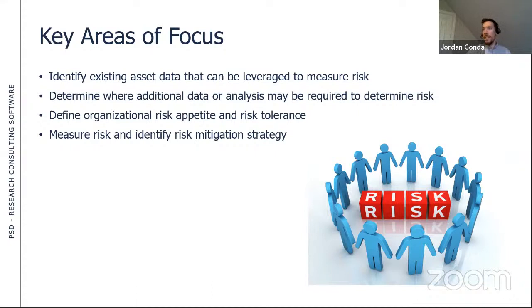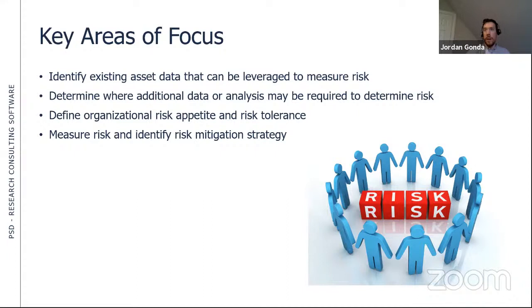So where do we start? We want to start at identifying data we have that can be leveraged. Maybe we have a road need study, we have traffic counts, because traffic counts are important. You want to know the roads that are driven on the most. Maybe we have some condition data. We use what we have. And then over time, we spend efforts on closing some data gaps and bringing in other kinds of data that's important for risk. It might be expanding your condition assessment program so you can better understand the likelihood of failure. Maybe it's about doing capacity analysis to know which sewer mains provide the most flow. So it's about understanding what other kinds of data we can bring in.